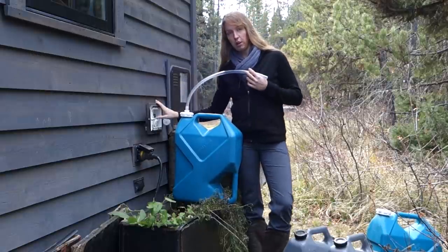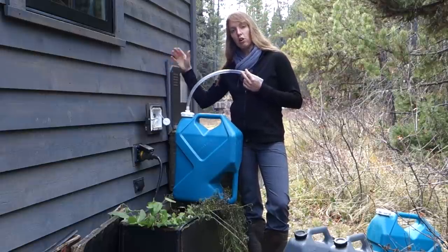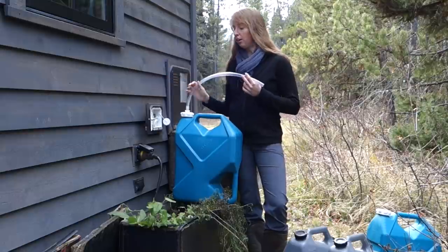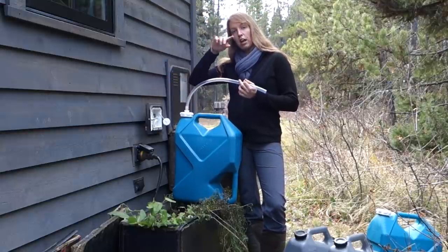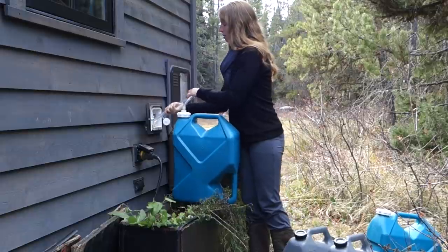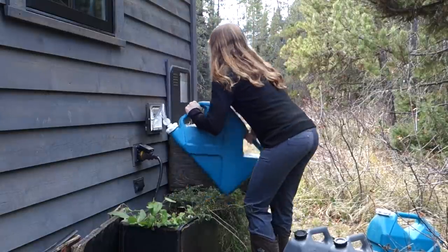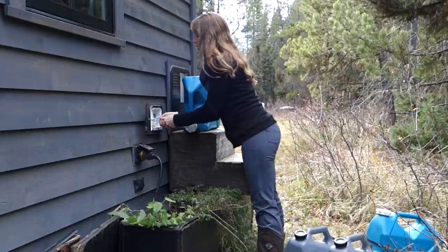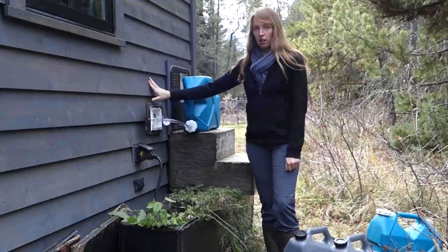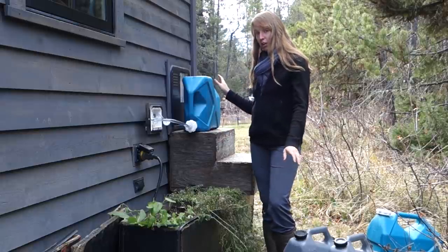Now let me explain my little hose setup. This is just a piece of hose I put on the regular lid that comes on this kind of water jug — they've got a little hole to screw a spout in, and I just screwed a little regular pipe fitting in instead and put this hose on. My tiny house is set up like an RV, so there is a little trap going into the internal water tank that keeps dirt and debris from getting in there. Because of that, you have to get around it to pour water in, and this hose lets me do that. I just stuff it in here, make sure my lid's tight, set the water jug up here, and I can hear water draining from this jug.